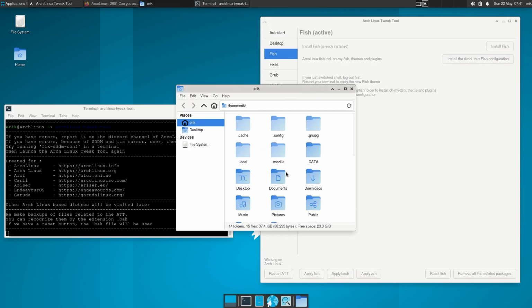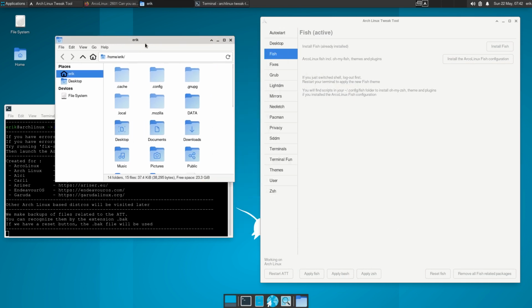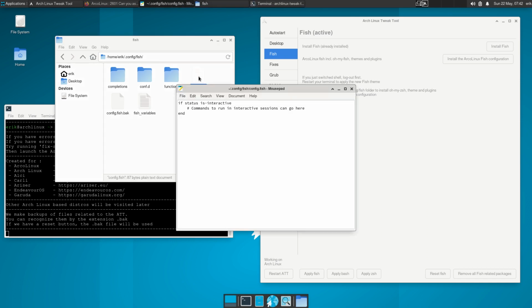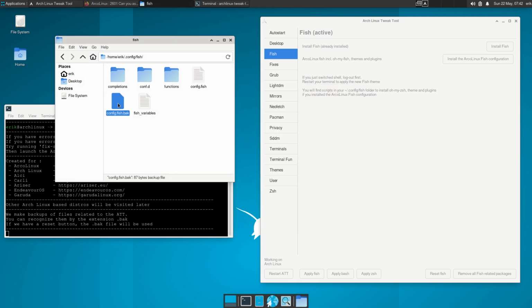So again, what is important is that we make backups. So assume you have Fish, right? This is the default Fish. Is it a long configuration? Yes, it's a very long configuration. It has 3 lines. 3. Did we make a backup? Yes, we made a backup of these 3 lines.